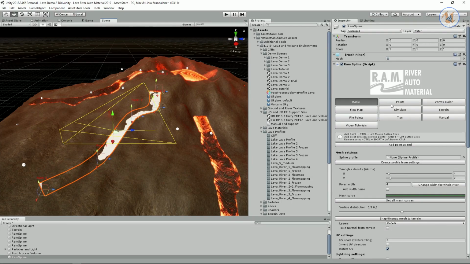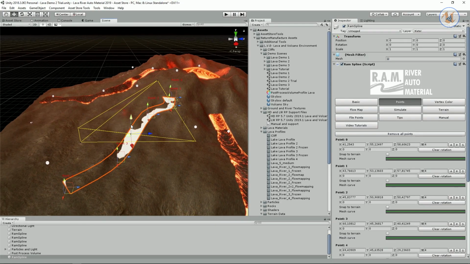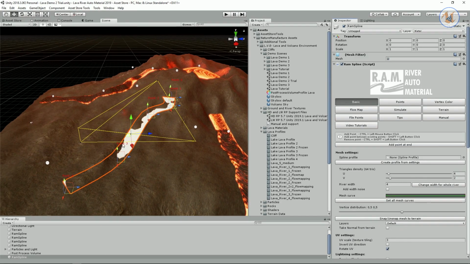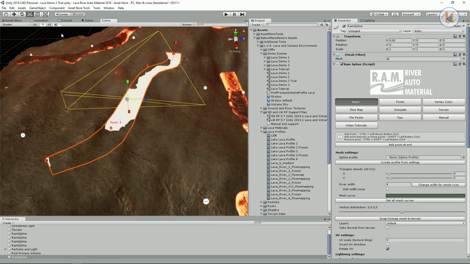Basically you have the same functionality in points level, where you can add point after point, remove points, move points, everything. It's the same functionality, but in a table. With the E button you have rotation of each point. With the W button you have move. You could even move the whole spline if you want. With the R button you can scale each point separately.